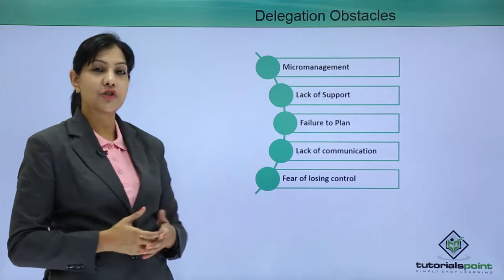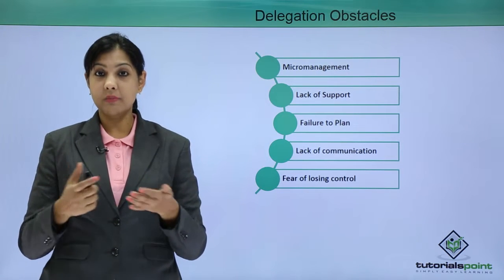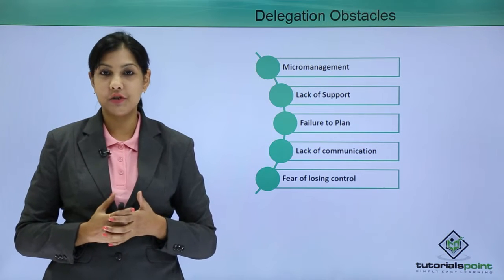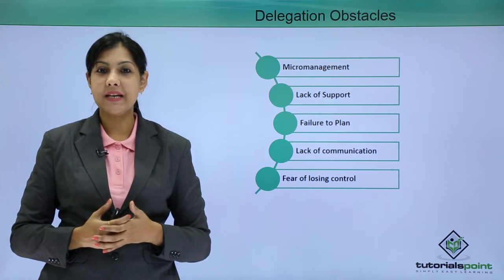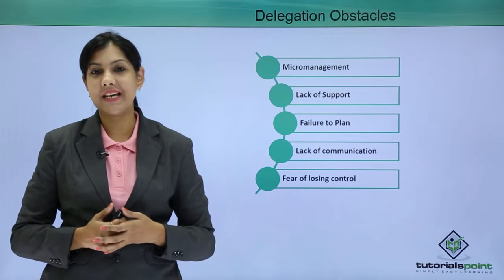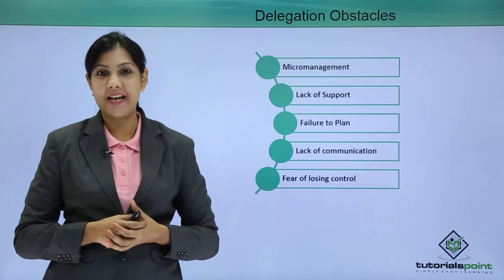Fear of losing control. A lot of people feel that if they delegate a task to another person, they will completely lose control over that particular task or responsibility. By having that kind of fear, it can lead to detrimental issues, and also that person will never delegate if they have a fear of losing the overall control over that assignment.